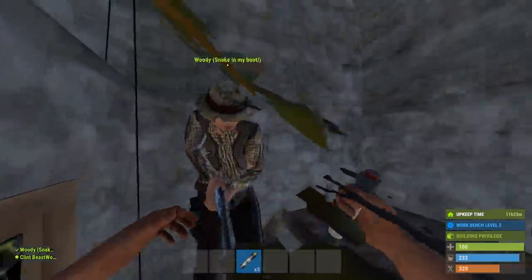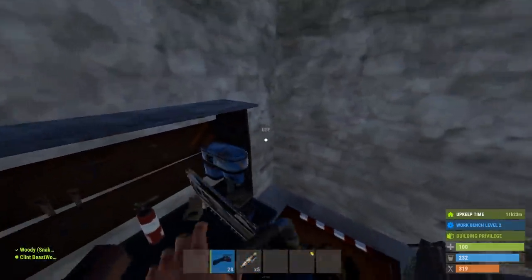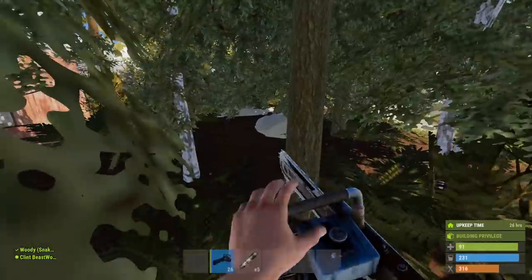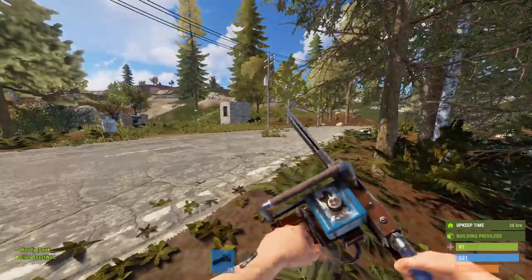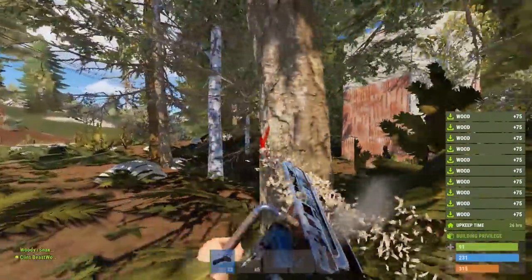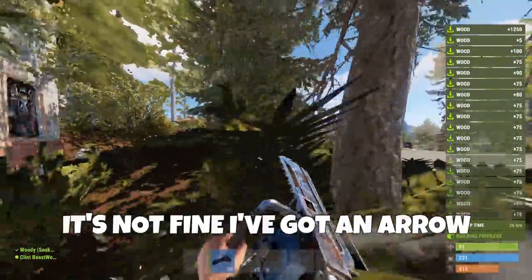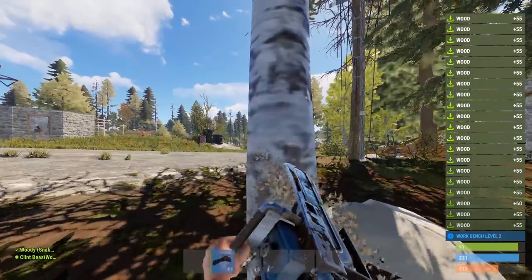Right, ready to be a lumberjack? We gotta get rid of all the trees in front of the base. Got a chainsaw? Yeah, boy. Got the chainsaw. Come on. I've been shot. That's fine. Keep him here. It's not fine. I've got an arrow to the... I've got like a bit of plywood. It's fine, mate. Just take it.